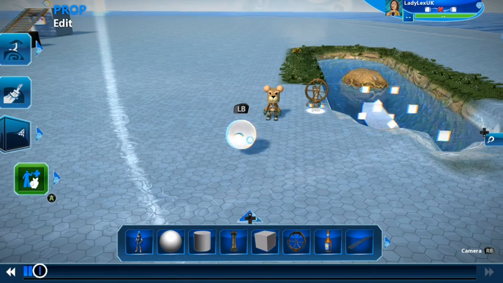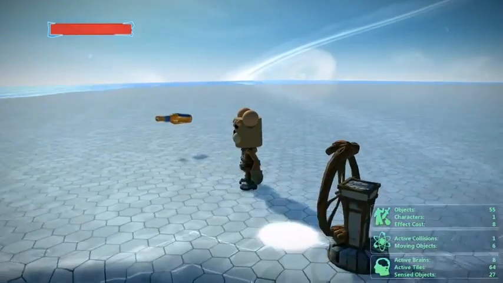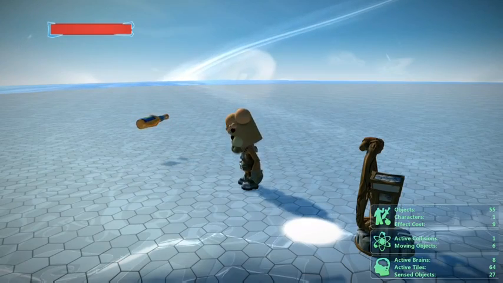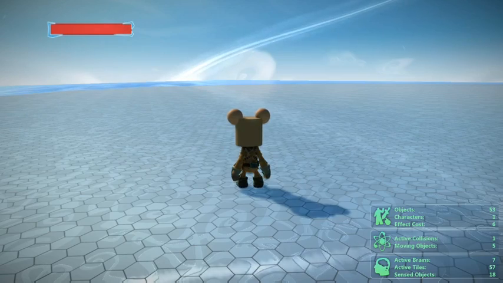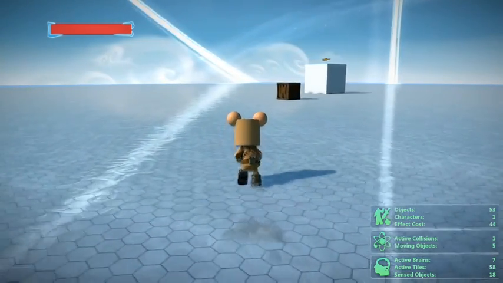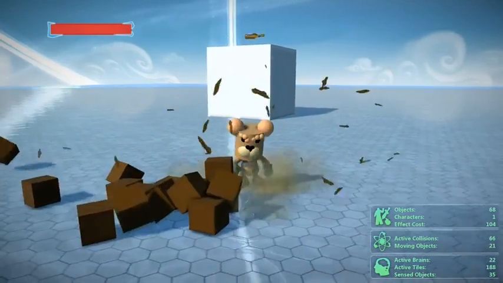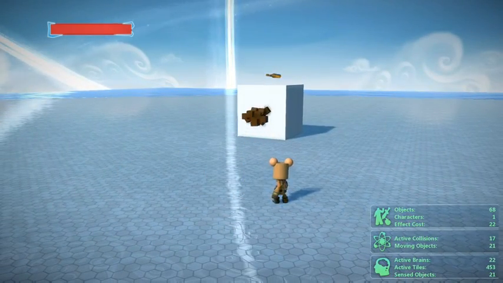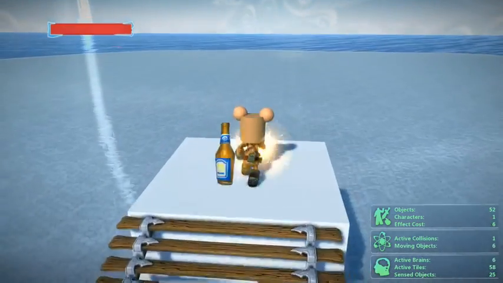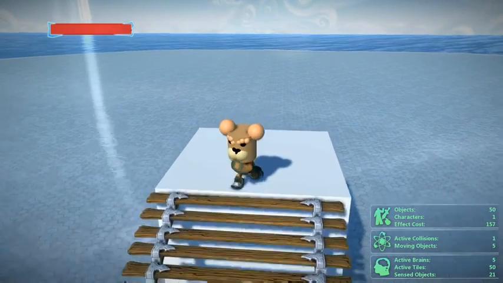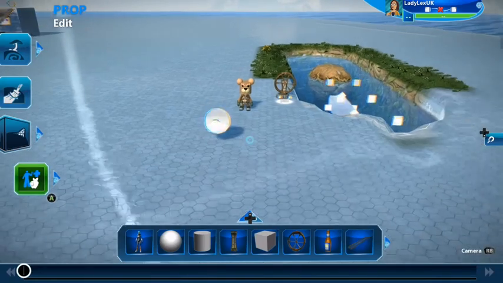So first of all, let's show you what I mean by the collectible object code. So here is my collectible object. It is a spinning bottle. So I run up to it and it tells me I've collected 1 out of 10. And there's another one over here. And so if I destroy my block, go over there and collect it. It now says 2 of 10. And as you see, the bottle flies into the corner and then tells me how many I've collected.